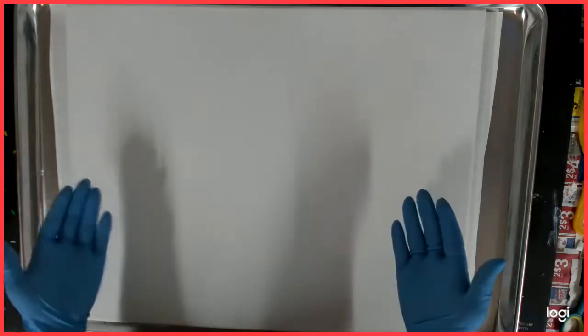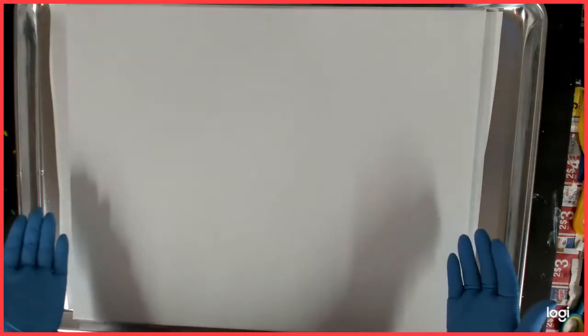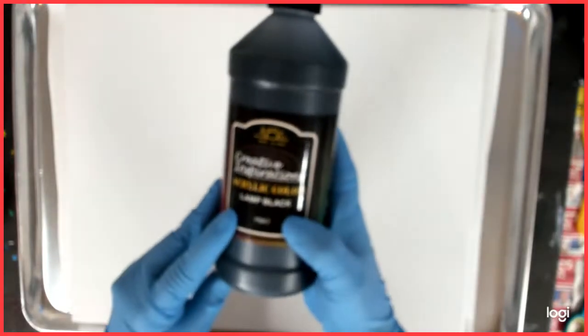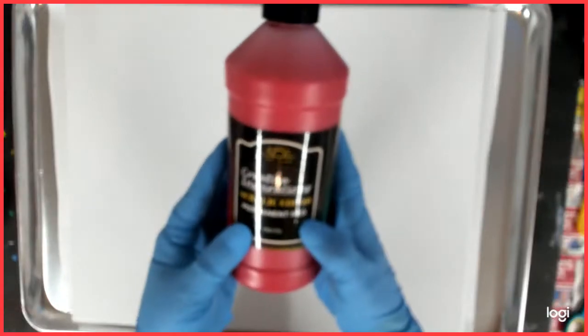So my very first large canvas, 16 by 20. A little nervous, but my first commission piece. It's very exciting. So I am using Creative Inspirations Lamp Black and Creative Inspirations Permanent Red.